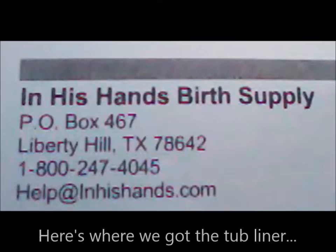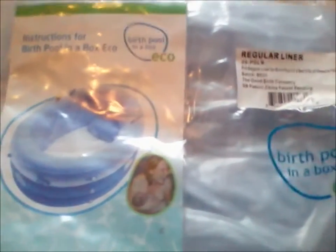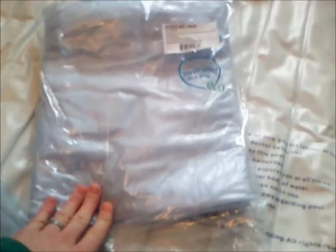The first thing we have here — this was $50. As you can see, it wasn't cheap, it was not free. But it's probably cheaper than going to the hospital. So here we have the instructions and a liner. Don't let your kids play with the bag. I'm not going to take it out right now because I don't want to put a hole in it — it's not our birthing tub and I want to make sure it holds up.